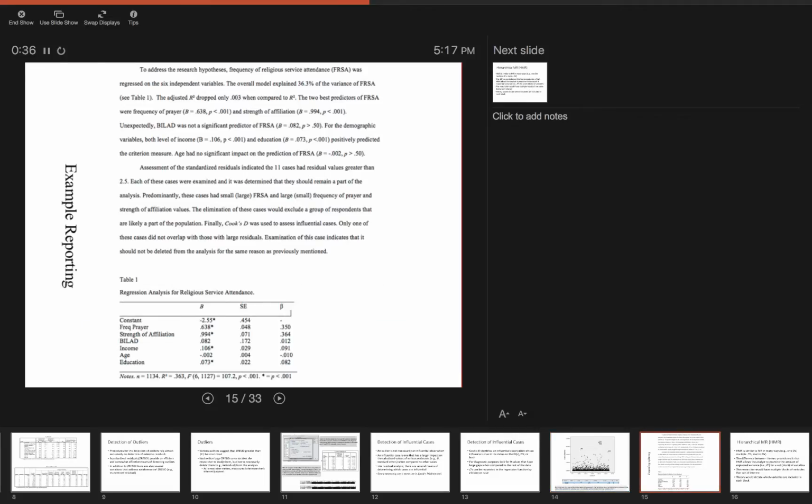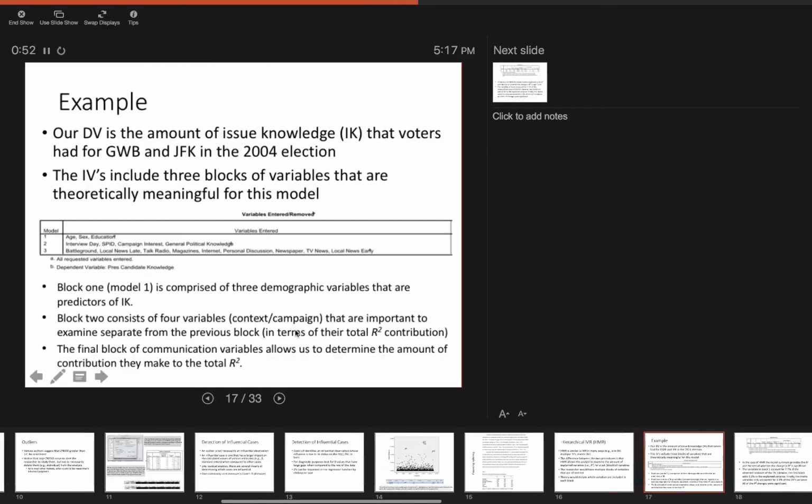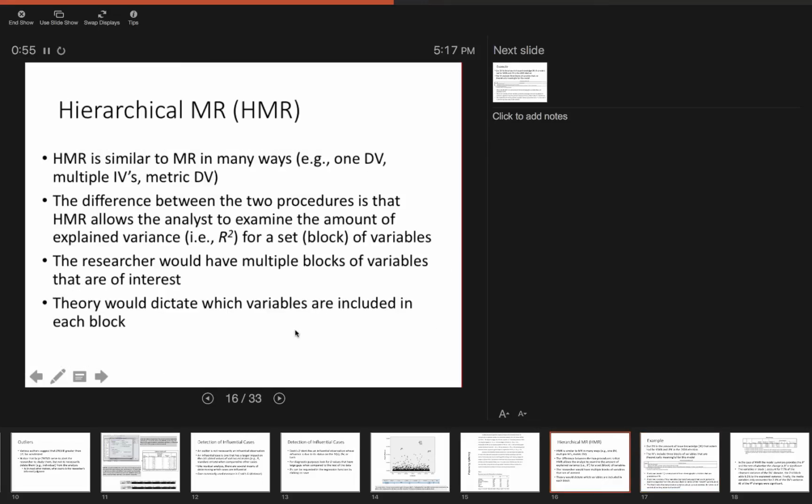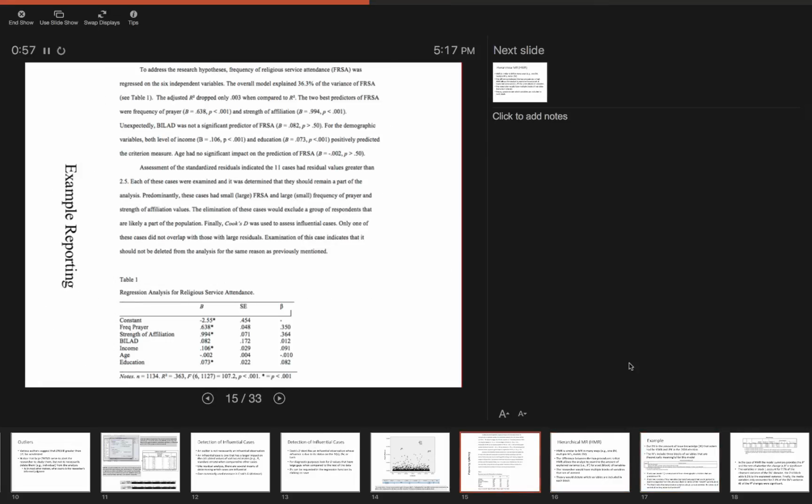And so then the last thing that I have for regression, boy, it seems like we've been talking about regression for a long time, doesn't it? The last thing I have is just maybe how you might think about writing it up. And this is just how I would write it up. And I ask you to do a write-up for homework number 3. And this is how I would report it.